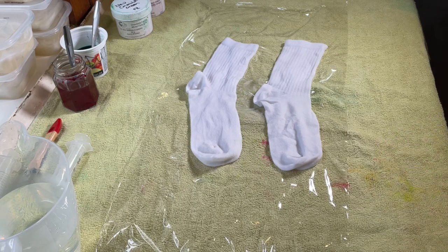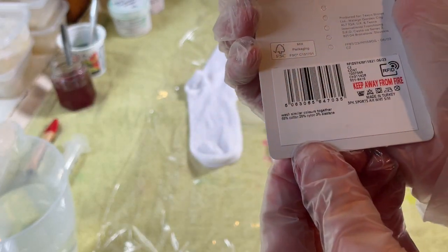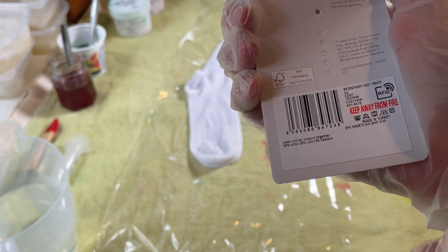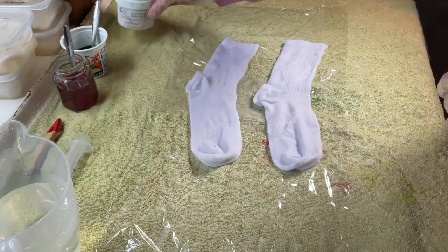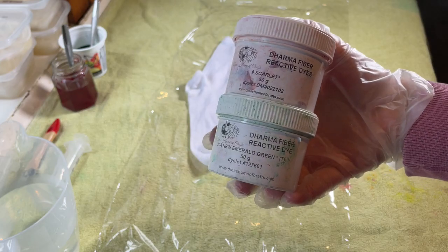for my children. Now these socks I've got here are 68% cotton, 29% nylon and 3% elastane. So the 3% elastane will not dye, but the cotton and the nylon will. And so hopefully we'll be able to get some really nice colours. The colours I'm using are scarlet and new emerald green.